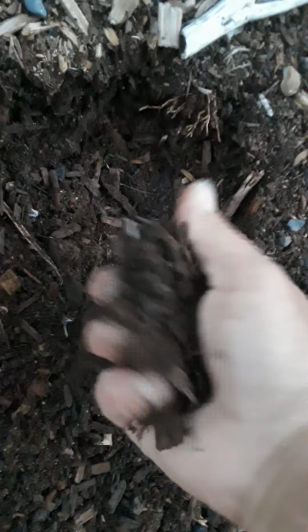But this little teeny mound right here, if you can see it, underneath it, the core of it, inside of there. Underneath all this mulch is wood. So this is what you get from the sawmill. It's full of mycelia. So it's really a benefit to have a sawmill close and to be able to find that kind of resource for building soil.